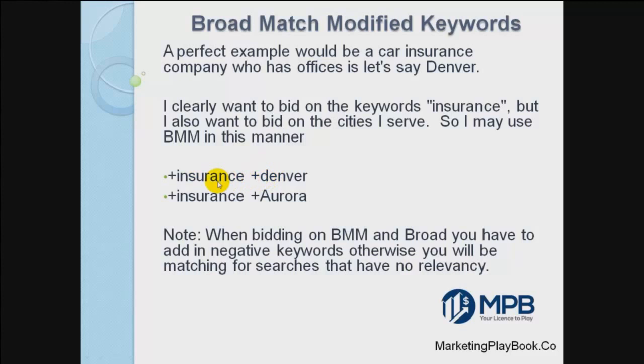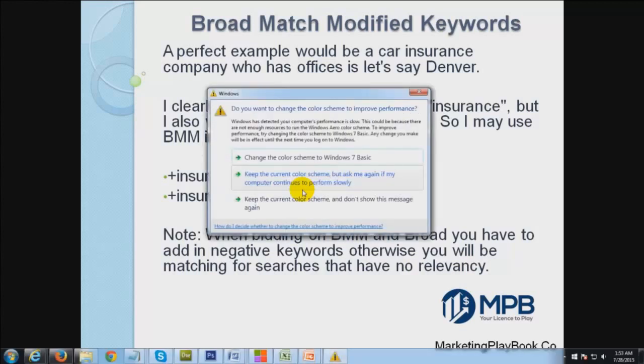Or I might just say plus insurance, plus Ford, plus Chevy, plus Cavalier, Mazda. You get the picture. You can really expand out using specific brands, using specific city targeting information, even using the word in. Services in Denver, services near me. So things along those lines can actually bring in quite a bit of search volume too for specific keywords.